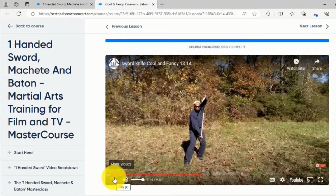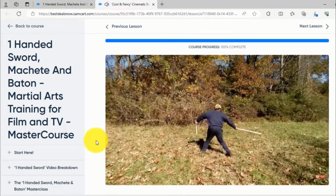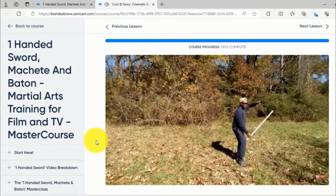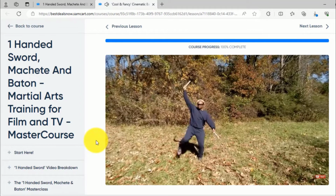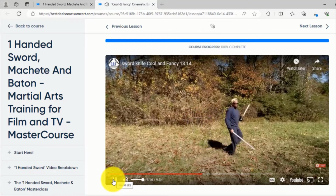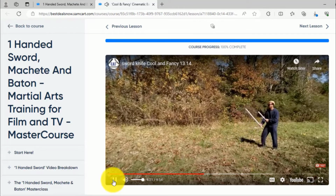All right, this shows you again step by step what to do. And you see that there's an explanation that teaches you all the stuff before this. You see we teach it to you very, very slowly, not lightning fast so you can't see what's going on. Very slowly so you can observe the footwork, the arm placement, how it should look, how your body should look and everything. So there's never any mystery on how to do it. You get multiple angles, as well as you get support from us any time when you're learning it.